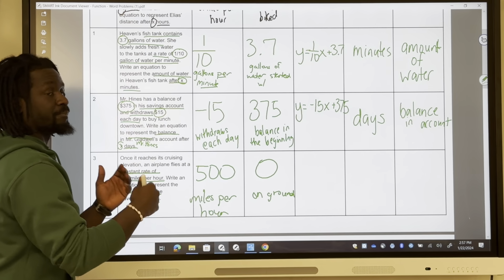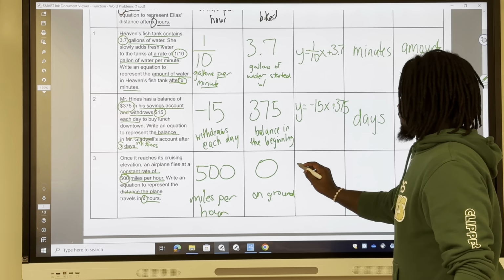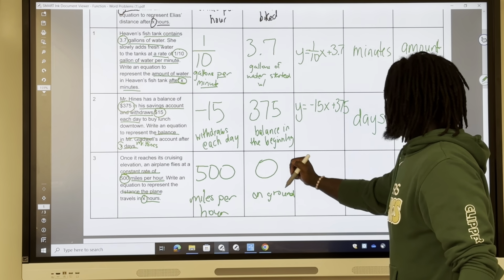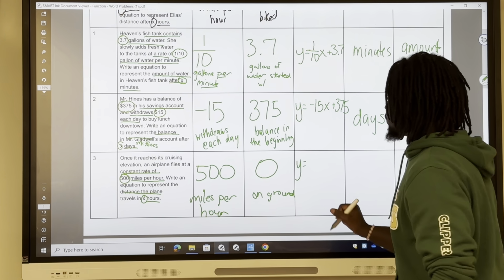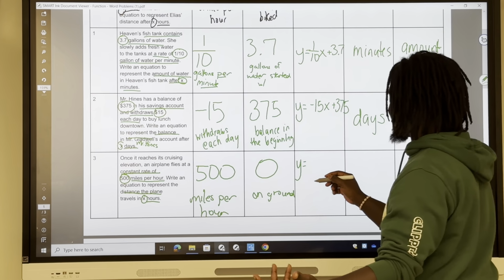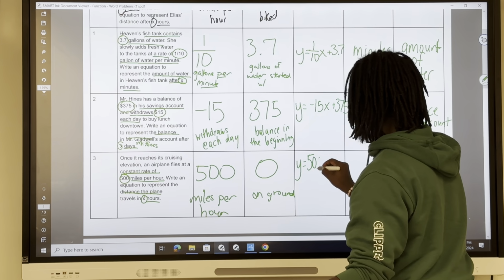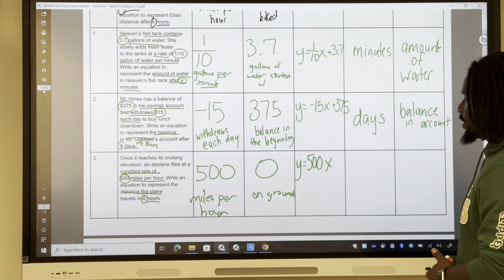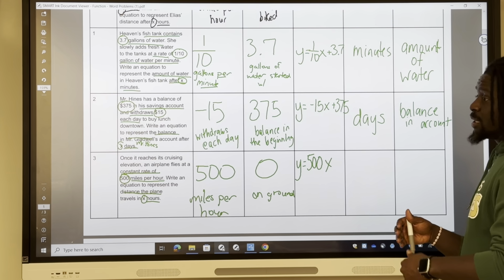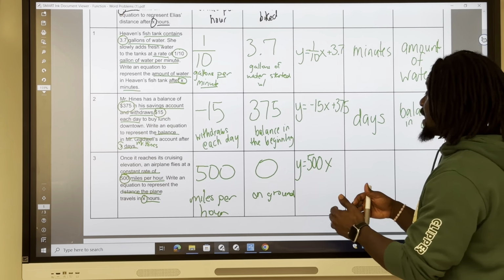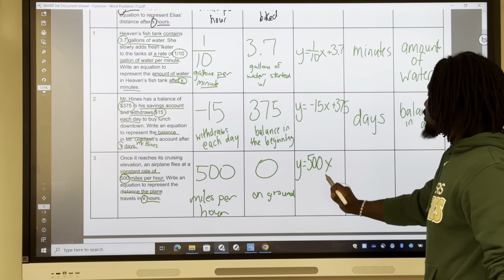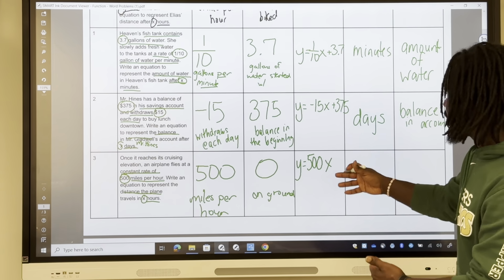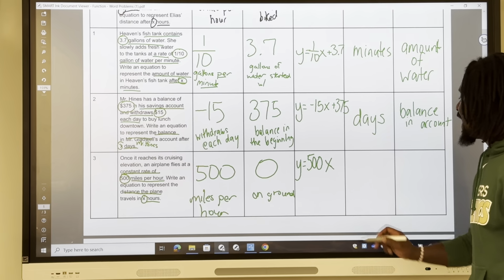So our problem is, again, we're going to write in y equals mx plus b. So y equals, then our slope, right? The m is our slope, which is 500. And then the x, the independent variable, just goes with the slope. And then, again, it's plus b, but our y-intercept is 0. So plus 0, but I don't really need to write plus 0. So it's just y equals 500x.